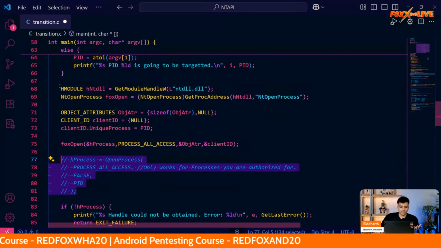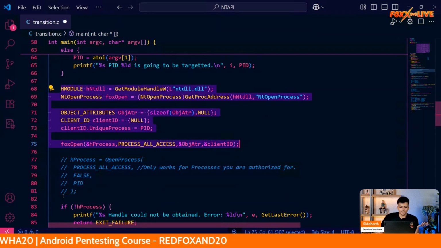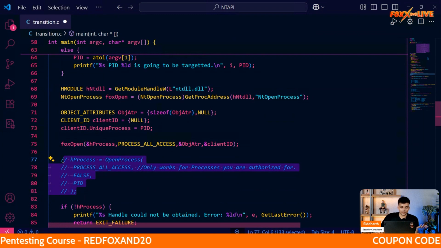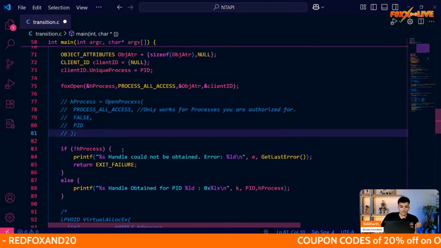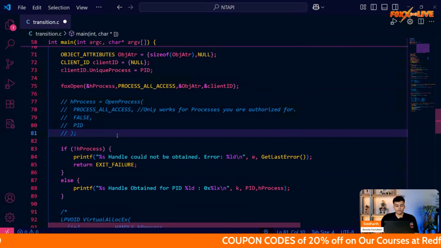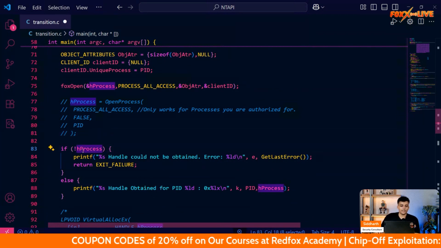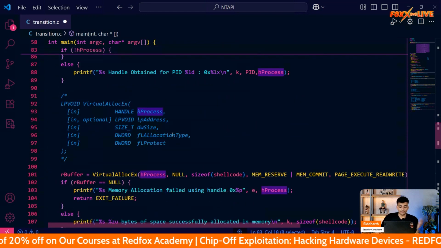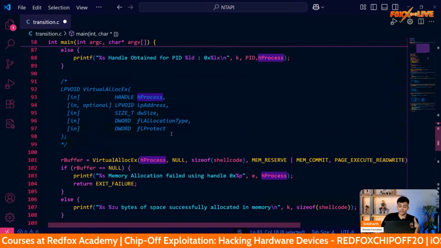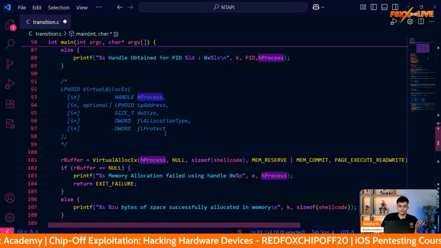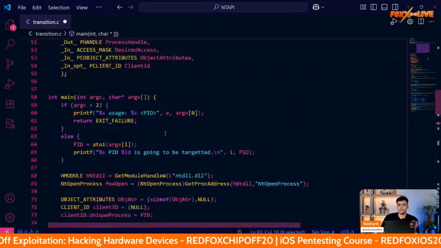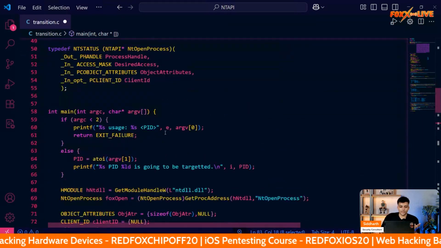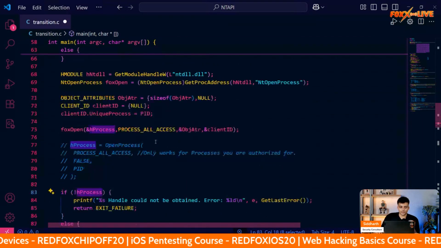So this is essentially replacing this, and the further error handling is being done on hprocess, so we don't really have an issue with that. We can definitely let that happen, and everything ahead of it should happen automatically because we have successfully retrieved the value of hprocess just from this, right?